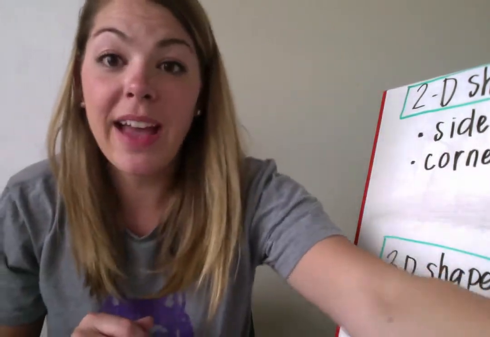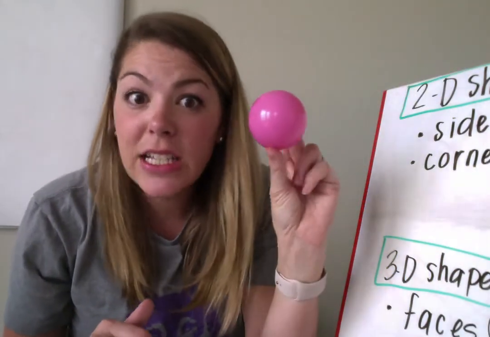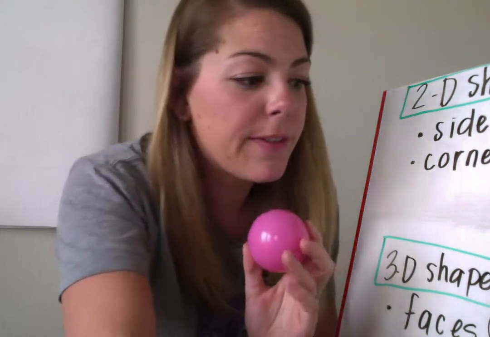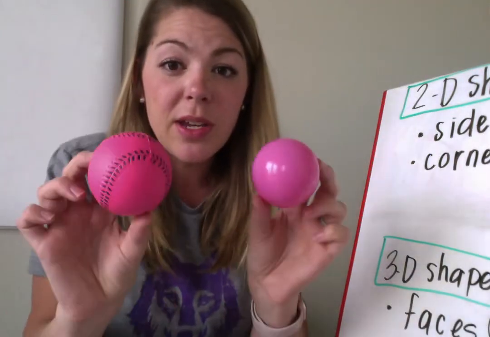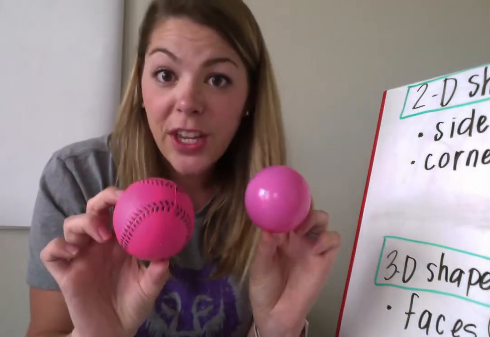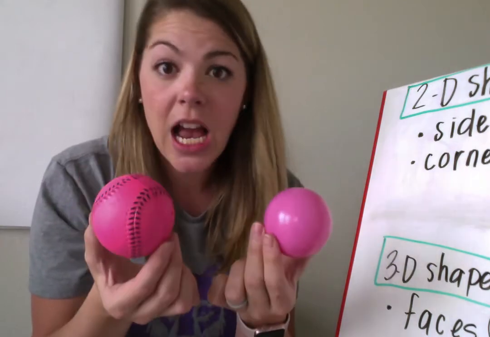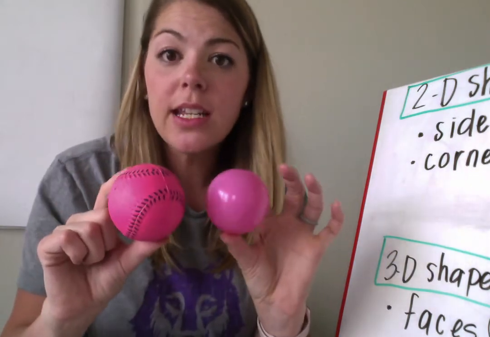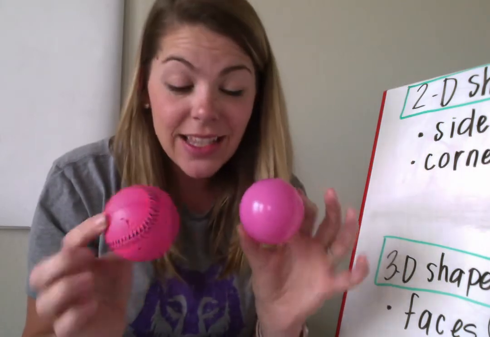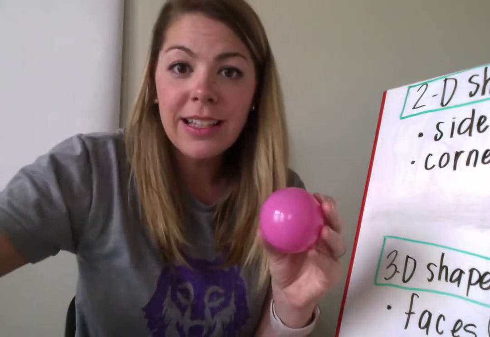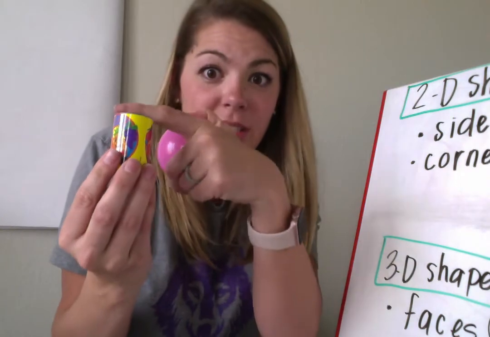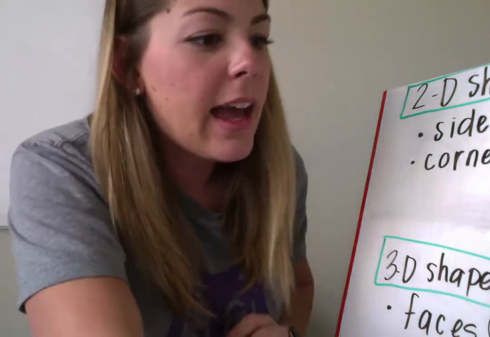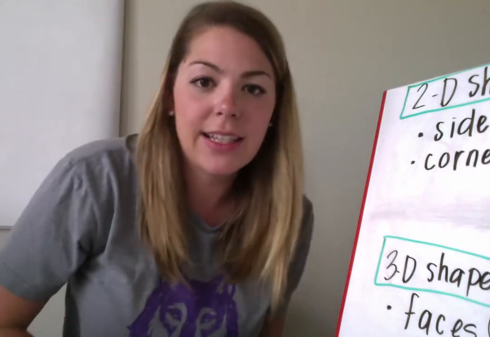And then another one we have is a sphere. And a sphere, you can see this is the same thing. This is just a ball that we have. I've got a few different kinds. Here's another one that we have at our house. These spheres do not have any sides or corners, okay? They are totally rounded, so they have 0 faces. There's no flat parts. Like the cylinder had, at least this part is flat at the top. This didn't have any flat parts, okay? And I think that's all I've got for the spheres.